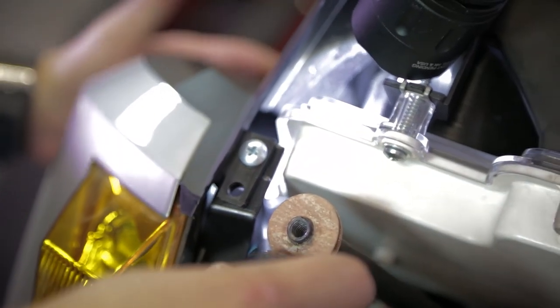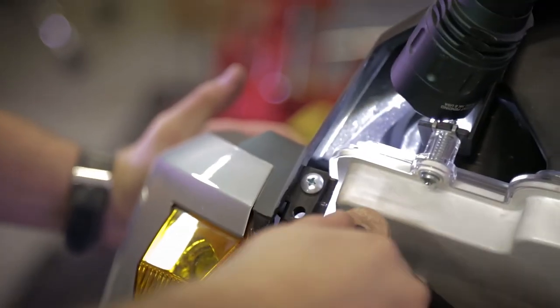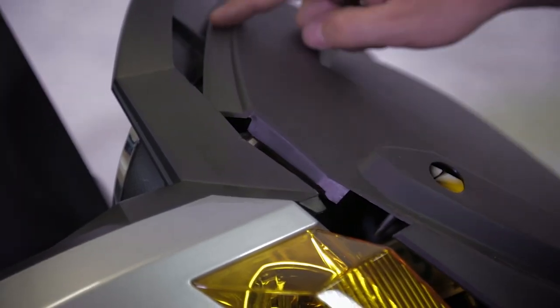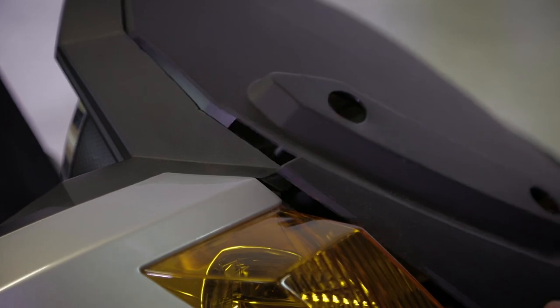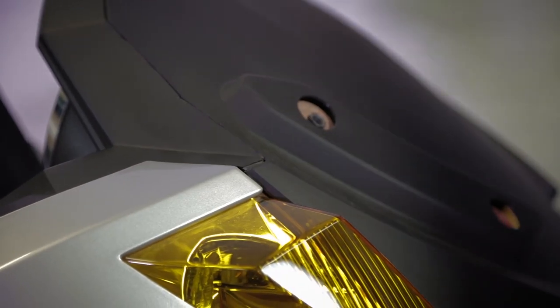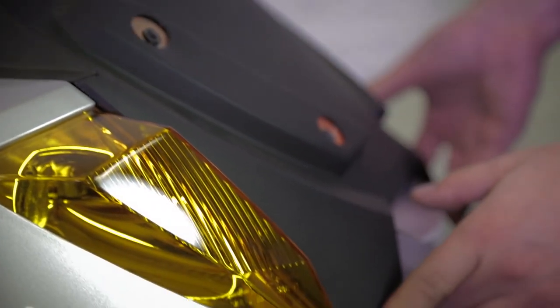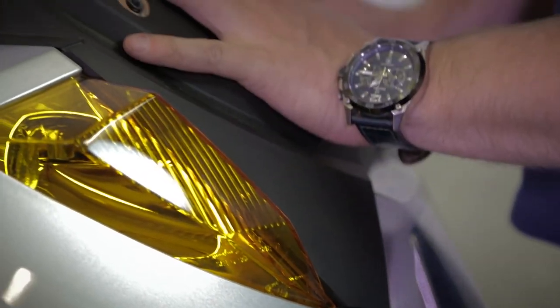Compress here a little bit the panel to close it properly and then just tie it. This part first. Then this pin in. Same on the other side. And then here and here. And then the windshield will lock it.